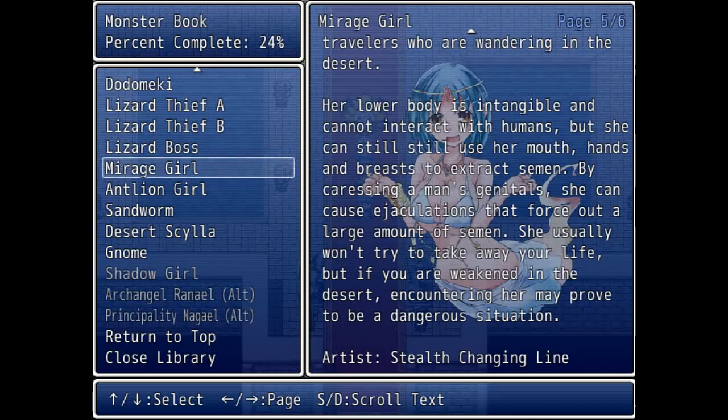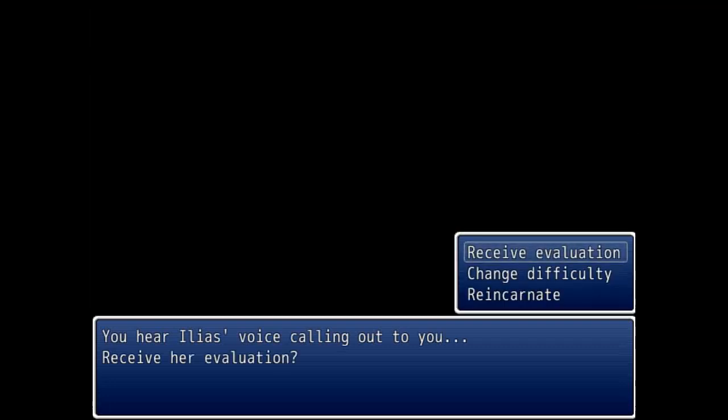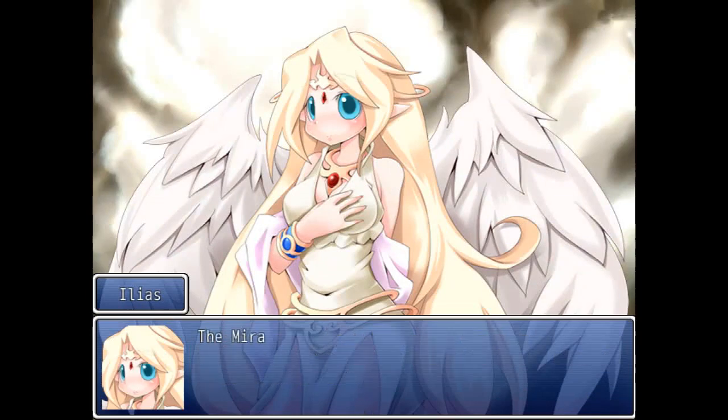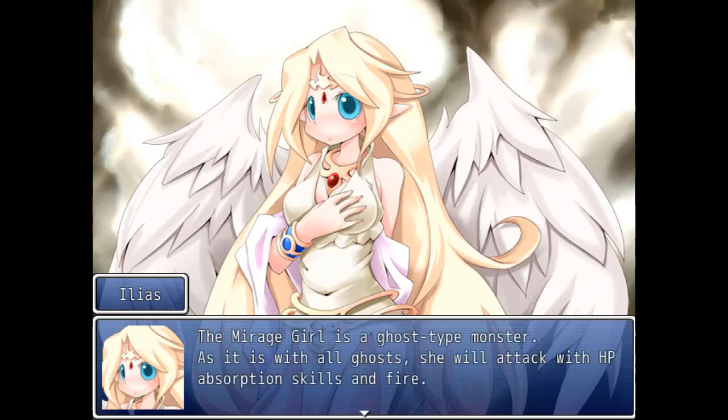By caressing a man's parts, she can cause finishes that force out a large amount of stuff. She usually won't try to take away your life, but if you're weakened in the desert, encountering her may prove to be a dangerous situation. To be deceived by a mirage and drown in pleasure, your will to resist is like a mirage as well, non-existent. The Mirage Girl is a ghost-type monster.